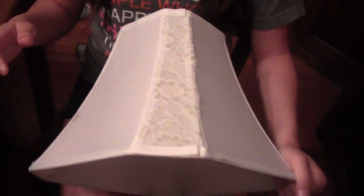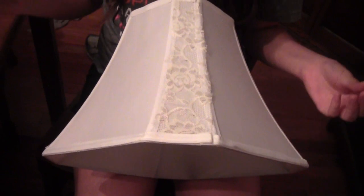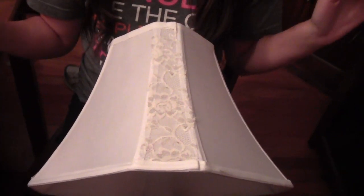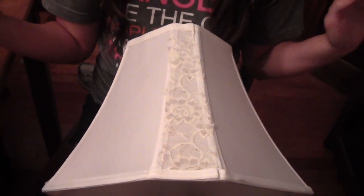On the lamp, I decided to do these little corners because I thought this would be too big and honestly it'd be too hard to cut out. So once you have your shapes cut out, whatever thing you're doing, just cut them all out the same.